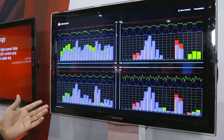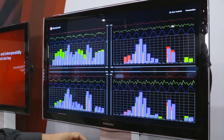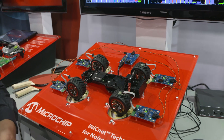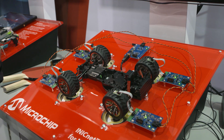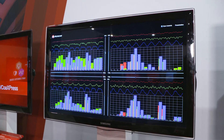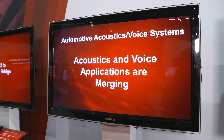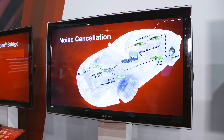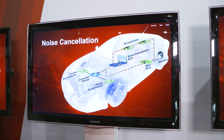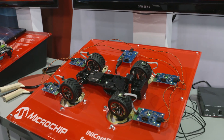You can see how INICnet enables, with such low latency, noise from the source to go directly into the centralized ECU for anti-noise cancellation. The key features of INICnet are low latency, bandwidth efficiency, and quality of service with determinism in the network. Once the noise model is built at the ECU, an anti-noise is generated and sent to the speaker network. In road noise cancellation, the anti-noise must arrive and cancel the noise before it reaches the human ear — that's why latency is key, and INICnet enables that low latency.